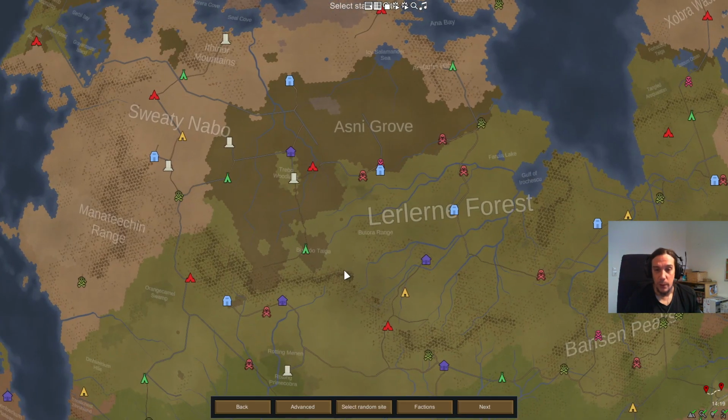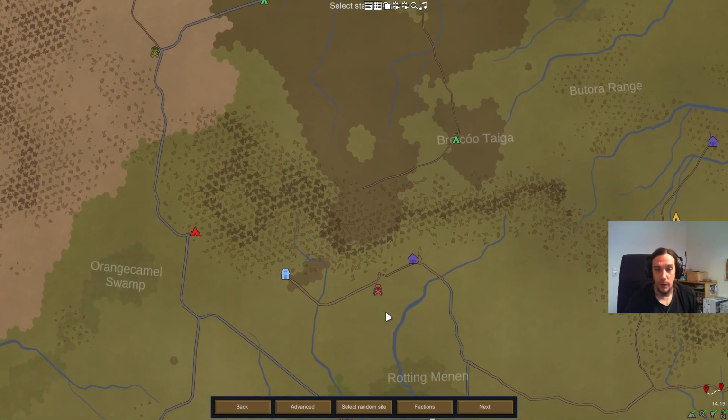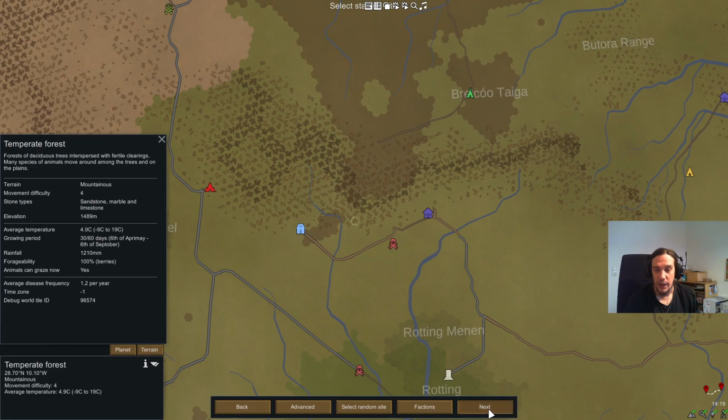So, we're just going to set up wherever we want to set up. I don't care about that. We're just going to crash land here.